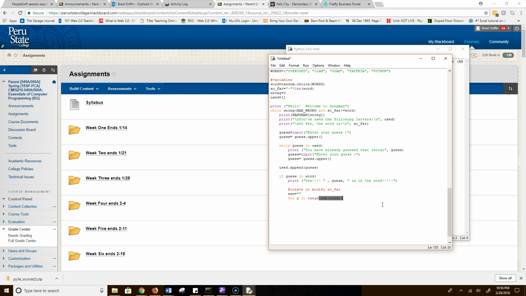Now, we've used it enough that we could have probably used it up at the top, done it once, and created a new variable, but it executes really, really quickly, so we can get by with this. Now, we're going to add an if statement inside of that.